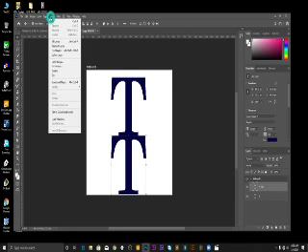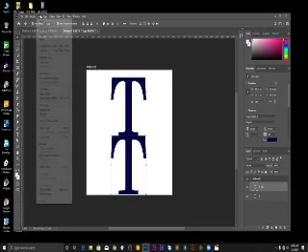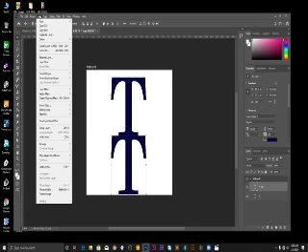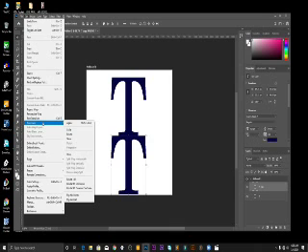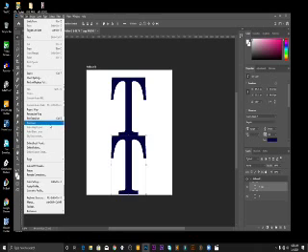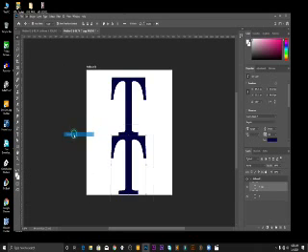So, sorry, I'll click on edit, then go to transform, then I'll select rotate. So you go to edit, then to transform, then to rotate.